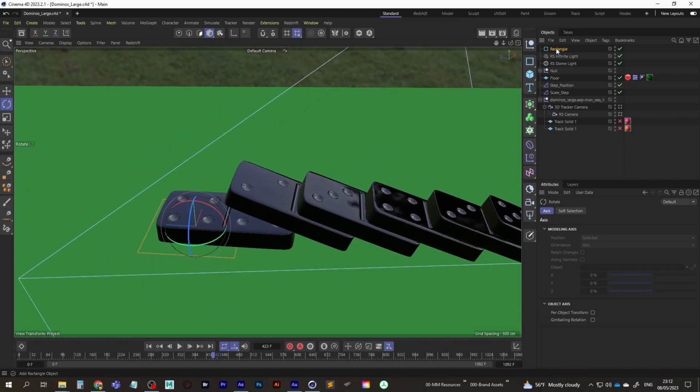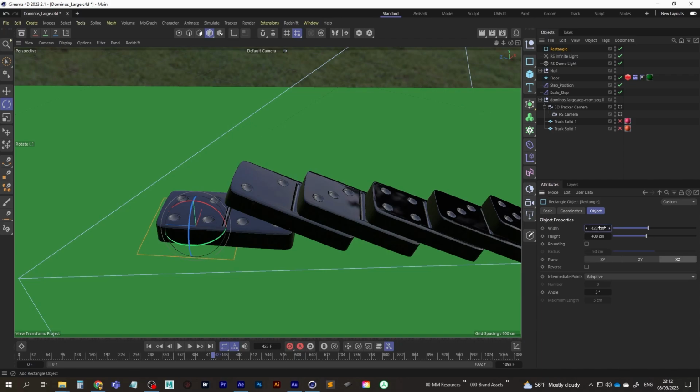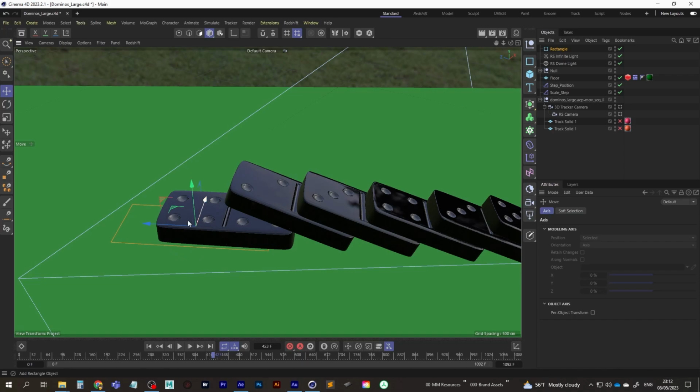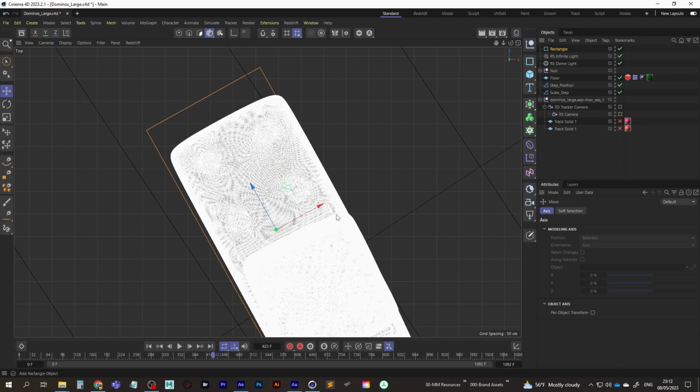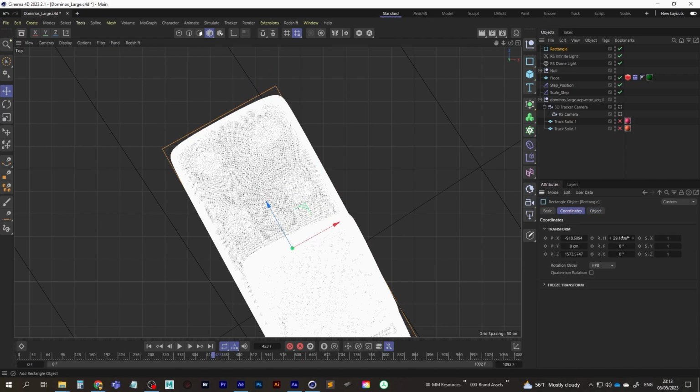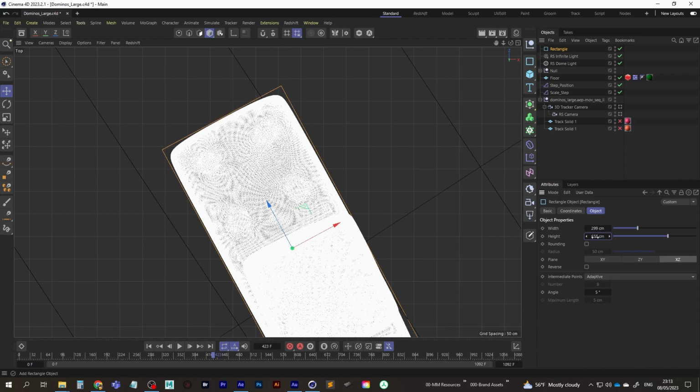Let's mess around with the width and height of this. We're just trying to wrap this around the large domino pretty much, as best we can. It doesn't need to be exact, but as exact as we can get it without giving ourselves heart attacks or anything like that. Okay.